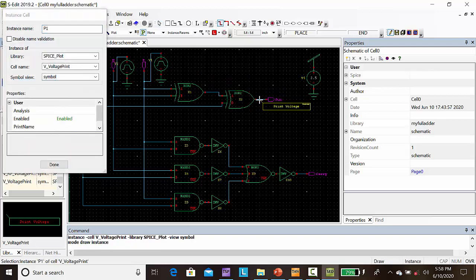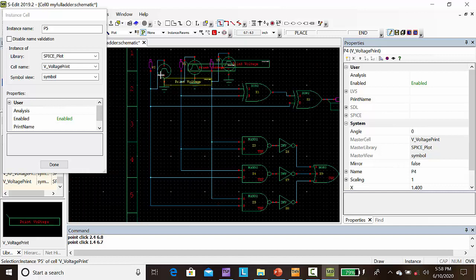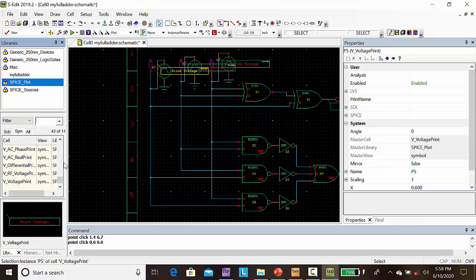So to see the sum output we need one print voltage, to see the carry output we need another print voltage, then to view the inputs we can also have another print input. Here also print input we can place it. Next, for this C input place it above for the print voltage.